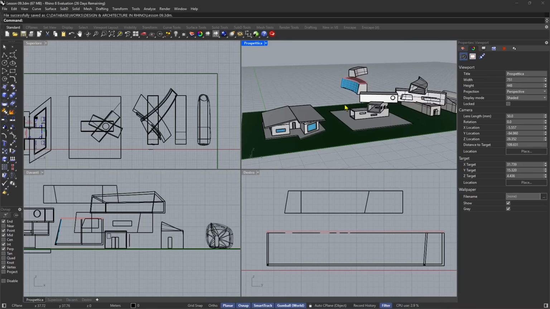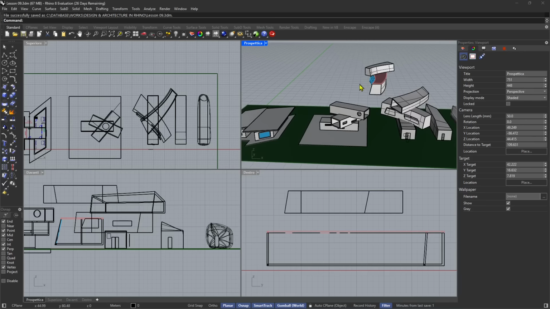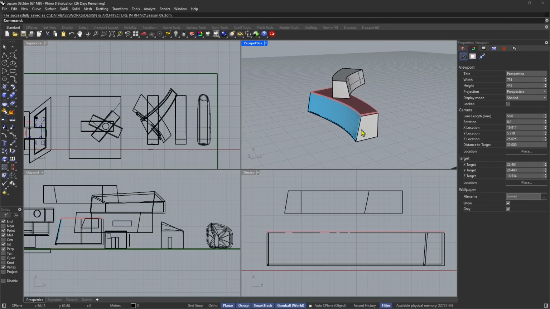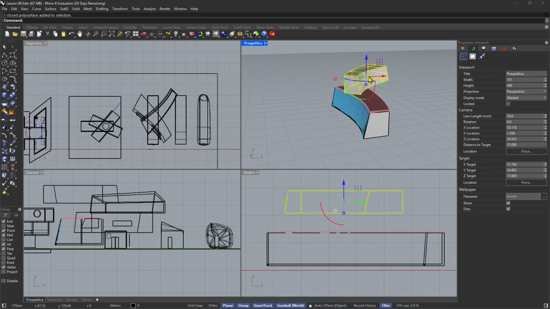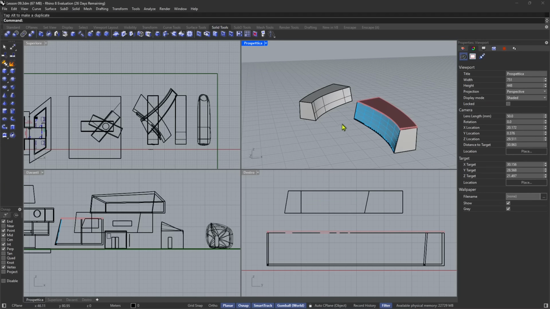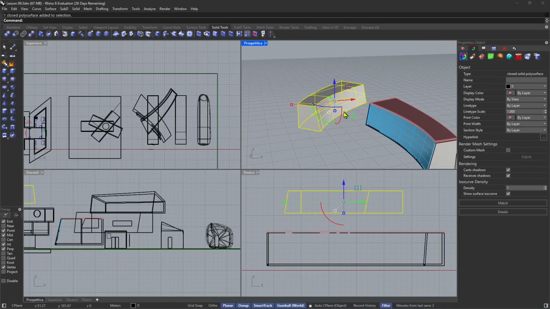So once we define our style, probably one of these, then we can proceed to divide the general shape into various parts, and we can distribute them into layers. So this was a shape that we created before using a solid tool, which is Create Solid. When you create six intersecting surfaces like this, then you can create the solid, and this is going to be a closed solid polysurface. So we can start to divide parts out of this by exploding everything.